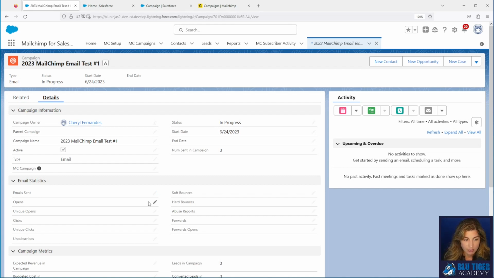Now, you may be asking yourself why we didn't create formula fields for these numbers, because we have a link between our campaign and our Mailchimp campaign, so we could just create formula fields that bring over the data onto the Salesforce campaign. Now, there's a couple of reasons why we don't recommend doing this. Number one, I don't know of one company who hasn't switched marketing automation systems at some point in time.